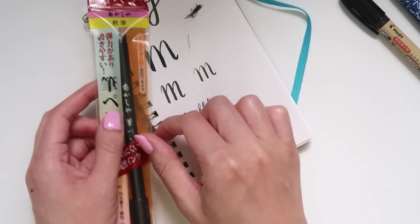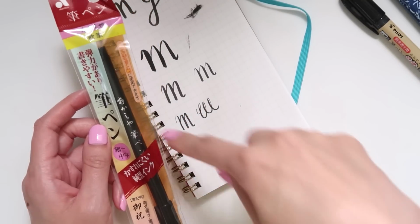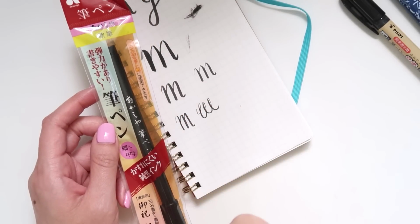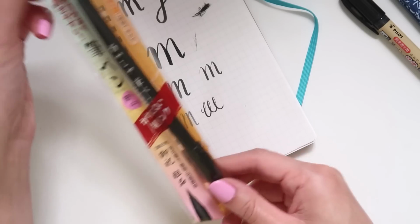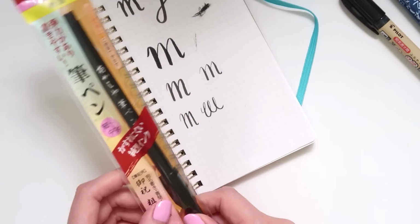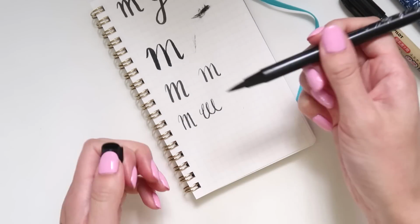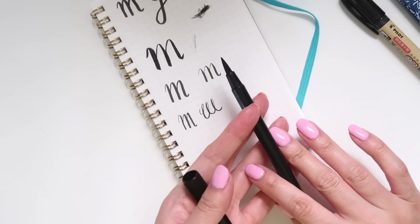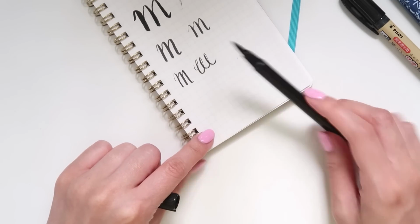Okay, so this next pen is from a brand called Acacia. I actually own a bunch of their watercolor pens already, and they are so good, so pigmented, and great for calligraphy. I decided to pick up this brush pen, which is also in the soft range. So this is what it looks like. It's quite long. And the tip, oh wow, okay, that's quite a big tip. Really reminds me of my dual tip Tombow.